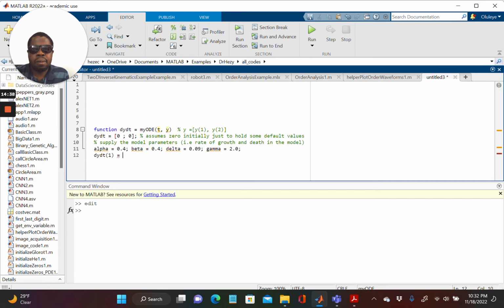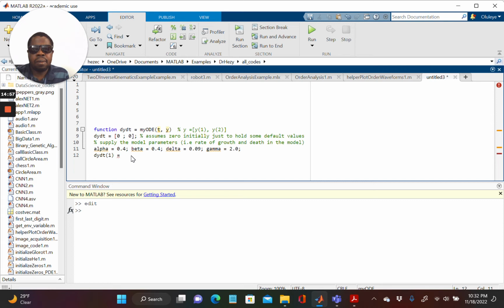And remember, when you solve an ODE, you are actually integrating. When you represent the ODE, it's actually derivatives.